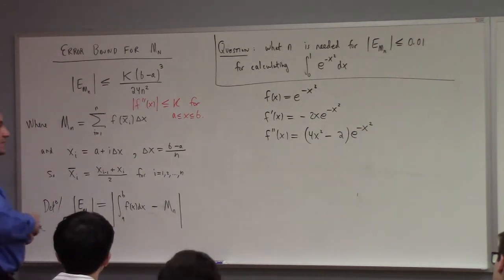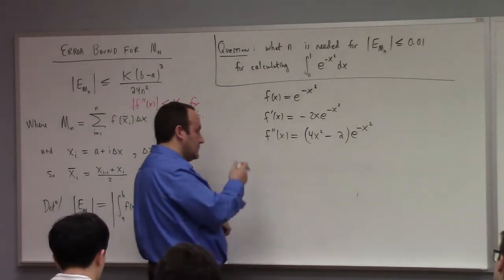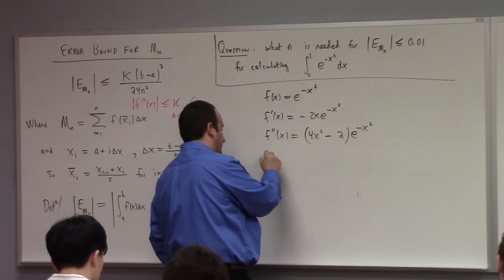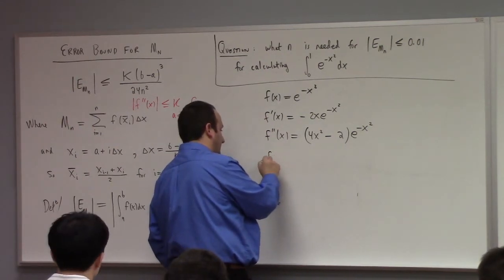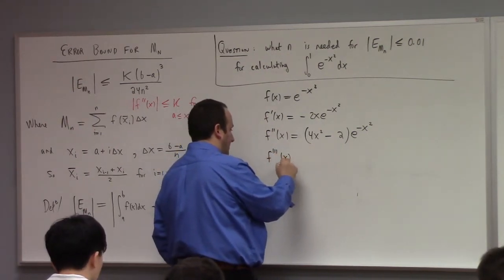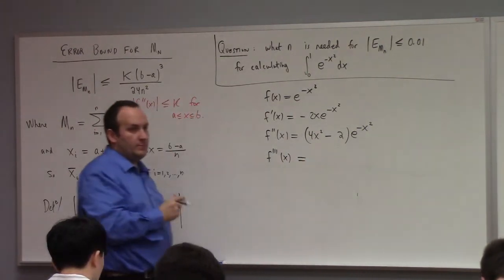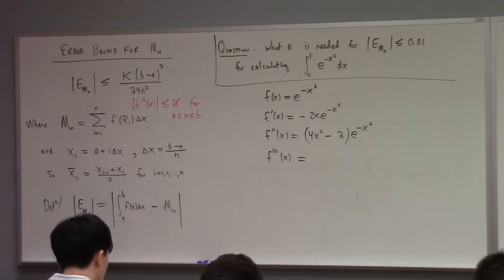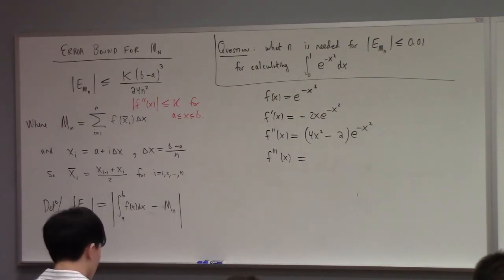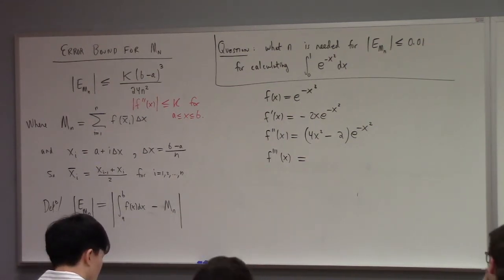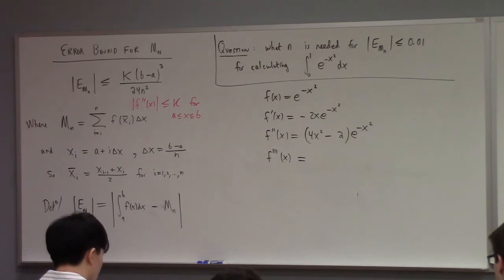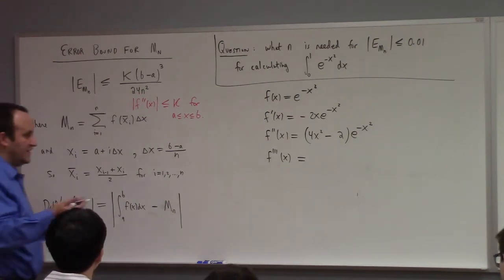Okay. And then, all right, how about the third derivative? And why would we care about the third derivative? What would the third derivative tell us? It would tell us where the second derivative was increasing and decreasing, right? So if I had the third derivative, I could easily ascertain the minimum and maximum values for the second derivative function over the interval of 0, 1. So let's calculate the third derivative.